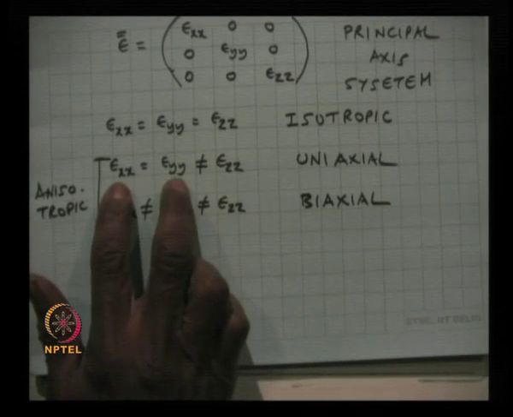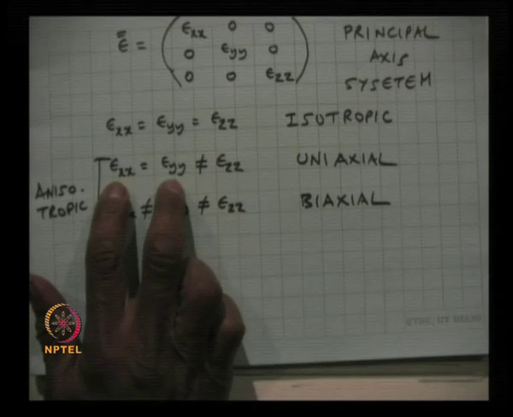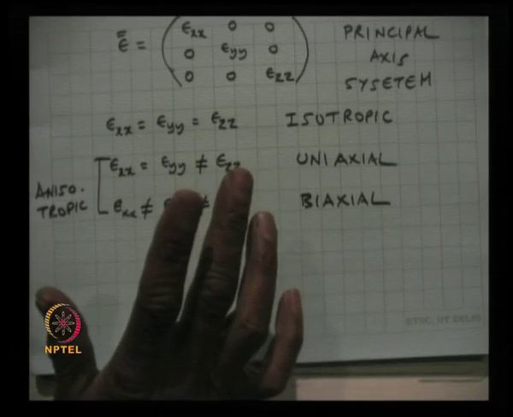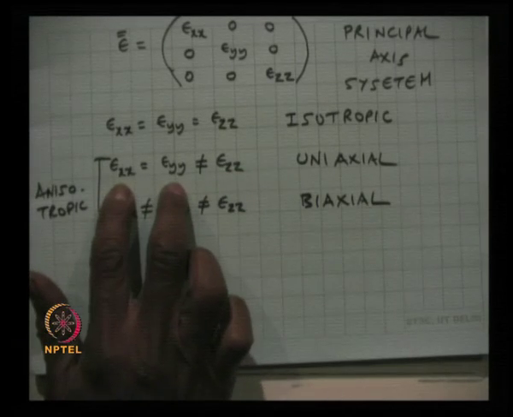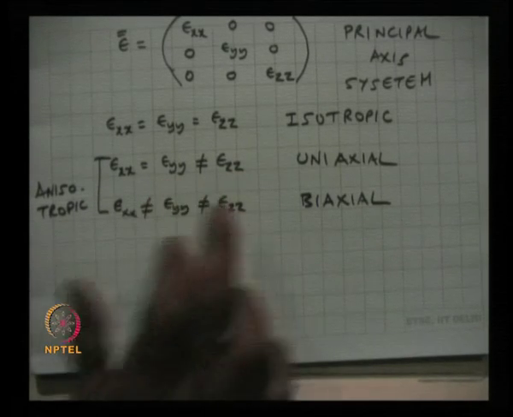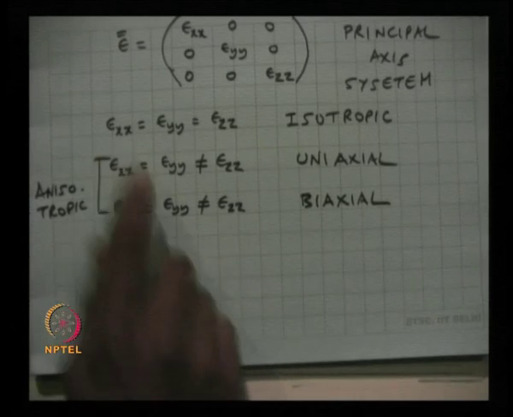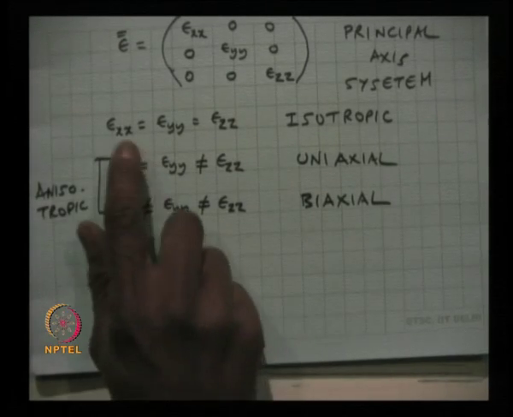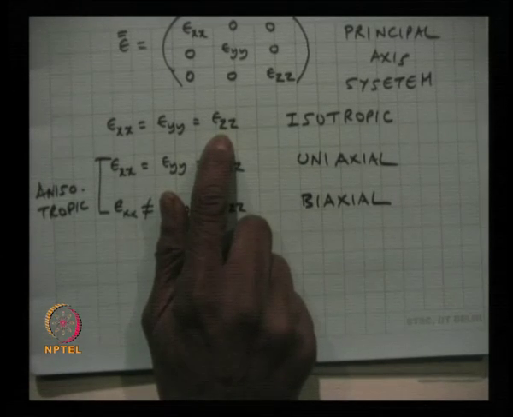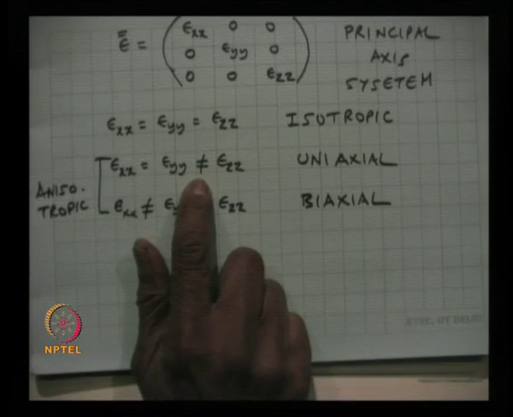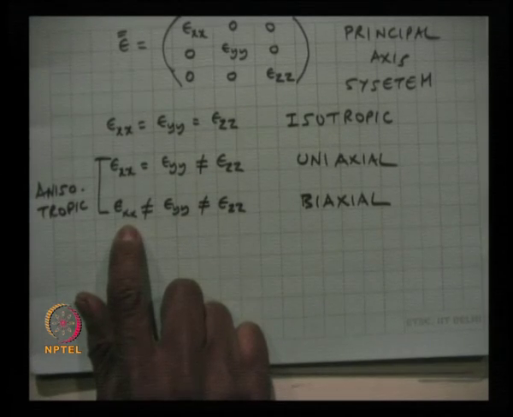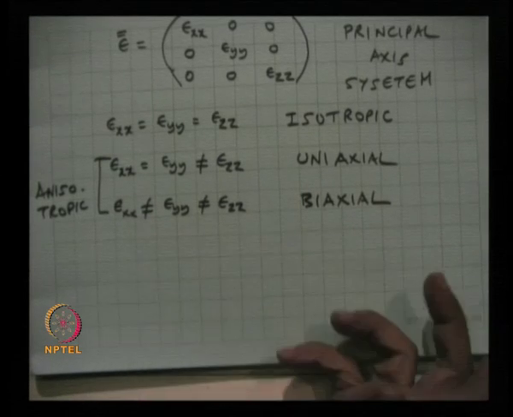And by convention, the 2 equal components are kept as epsilon x x and y y. That is by convention. So, the 2 equal components will correspond to x and y, and the third one is the z one, and similarly for the biaxial, all 3 elements are unequal. So, most materials like glass are isotropic. You can have materials like lithium niobate and quartz crystal, which are all uniaxial, and there are materials like mica. Mica is a biaxial medium. It has all 3 elements unequal.